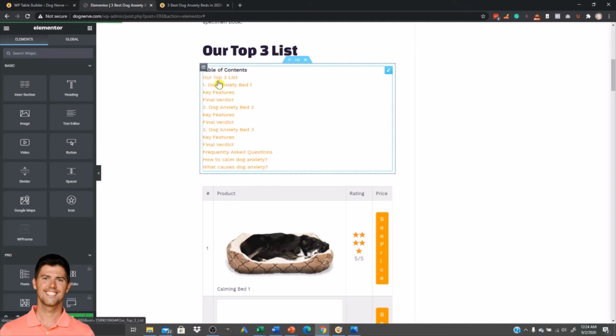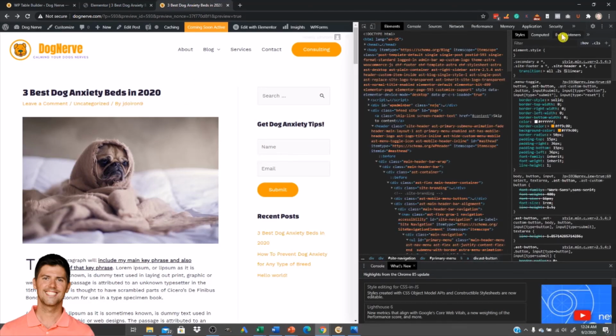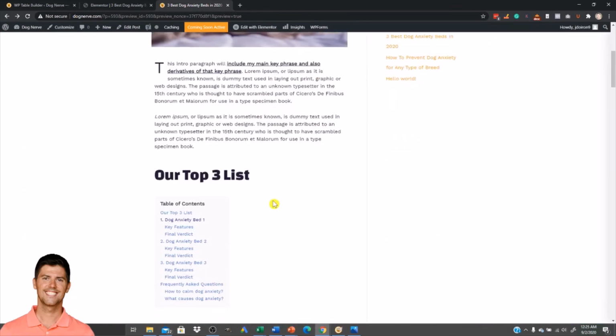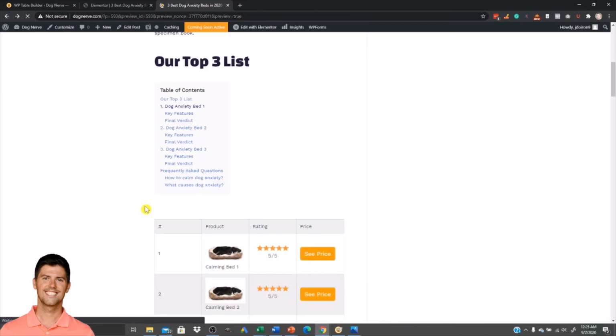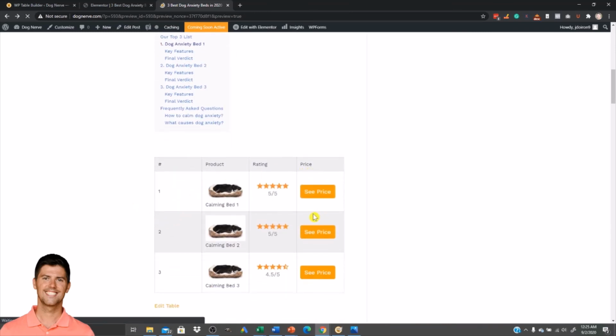Just like the table of contents won't look like this. So F5, I'll refresh this page and see what the table looks like. And there you go. It looks a lot better.